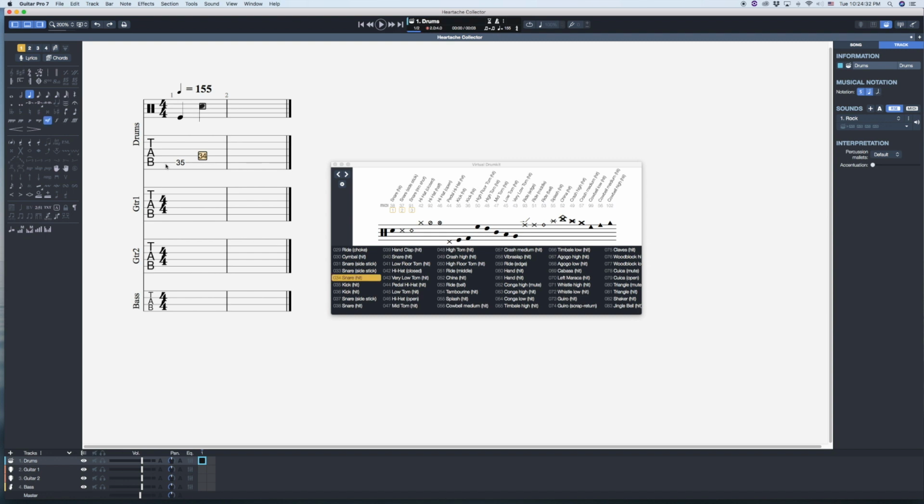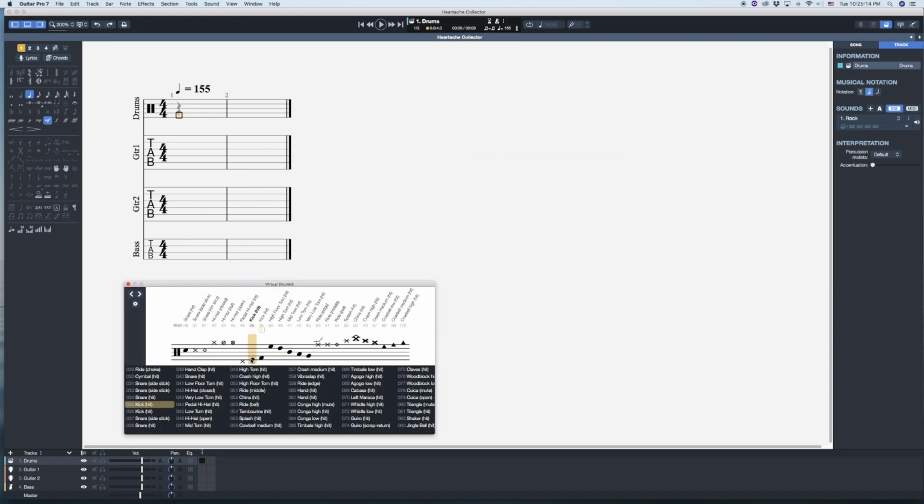Command Z, Command Z, Command Z, Command Z. But I don't like memorizing all these numbers. That takes me too long. I like to just click on the correct symbol because it's just easier for me. And also, one click versus 2 keys to enter, it just seems faster in my opinion. So I'm going to get rid of this tab view, and I'm going to do everything in the classic notation, standard notation style, because it's just easier for me to read it that way, because I'm a drummer and that's how I learned. You can use this program however you like.